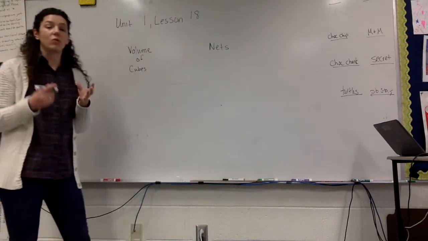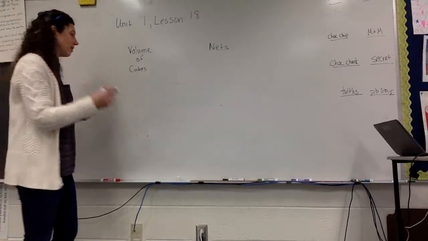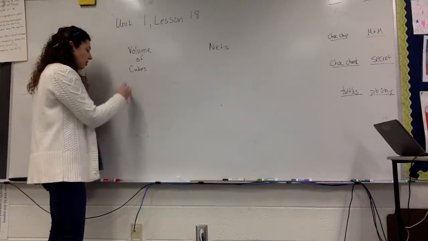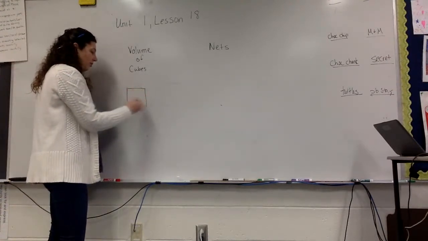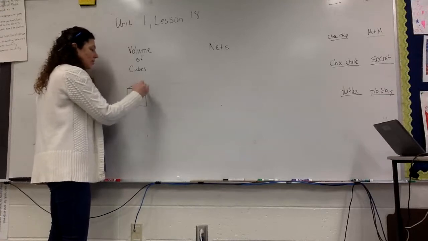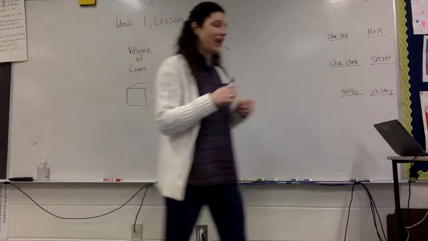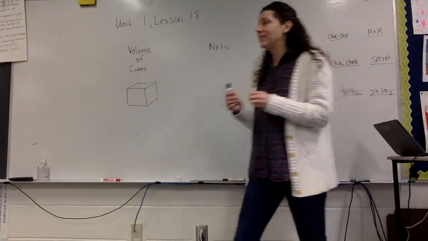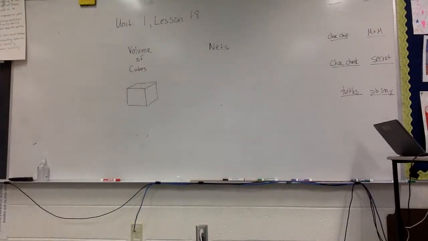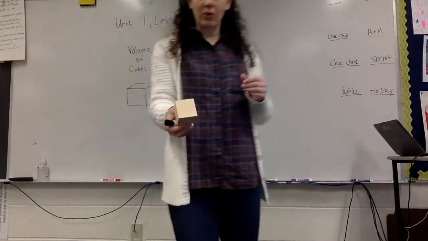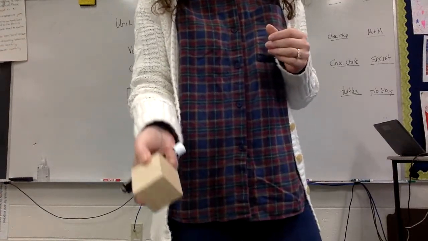We did a lot of work with surface area of cubes in class today, and we know that a cube is a three-dimensional figure. All of the faces are made up of identical squares, right? So the cool thing about a cube is that every dimension is exactly the same length. Let me grab my cube for an example. So this is an example of a three-dimensional cube, right? All of its faces are squares.